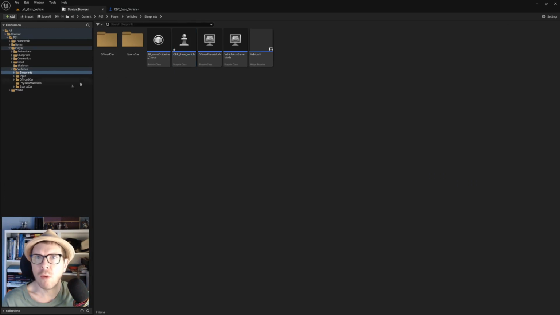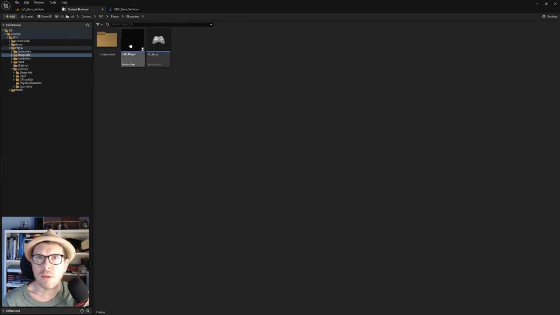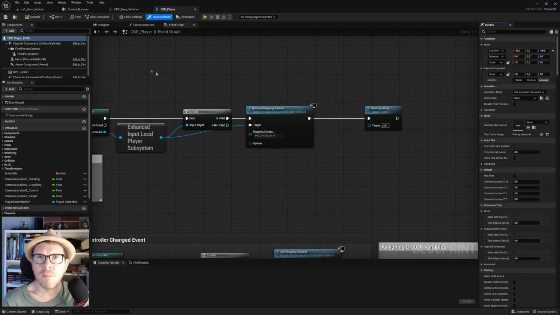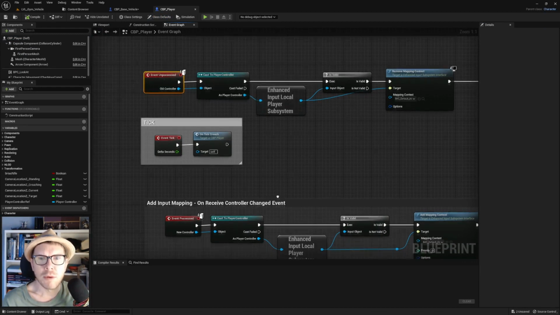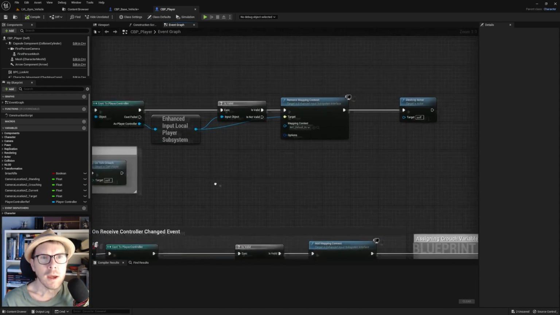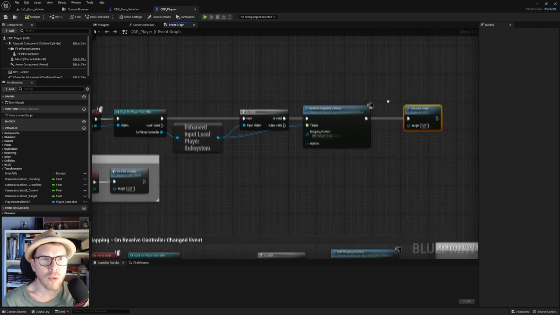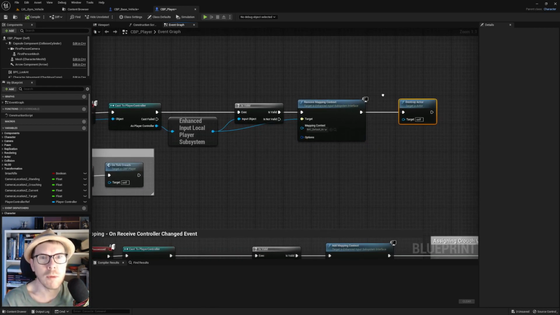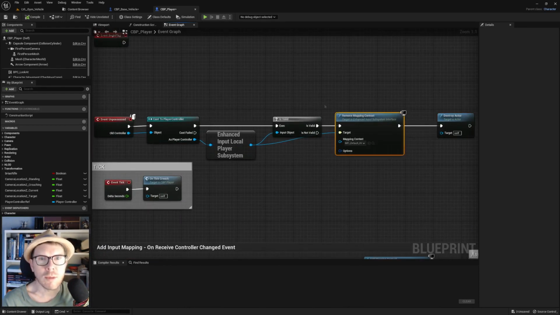So if we'll open up the player, let's do that. Here's the player. So here we are doing this unpossess, so possess and unpossess. And here we're removing mapping contexts and destroying the actor. The car will not be destroyed because we will be able to mount it again, but we need to do some cleanup.